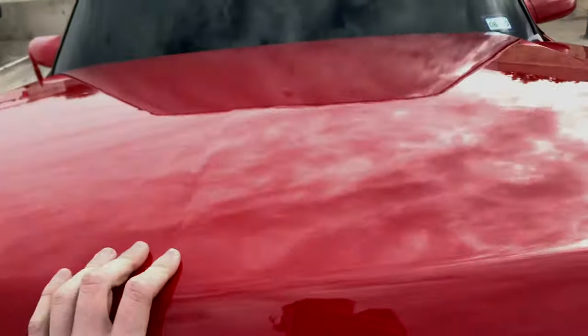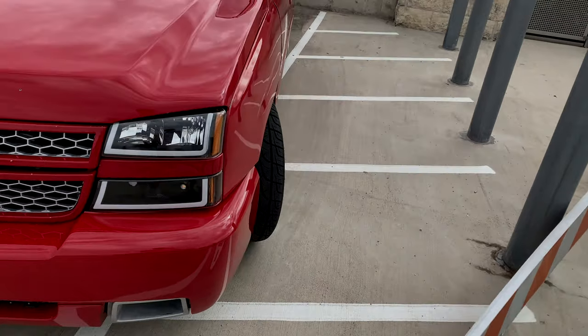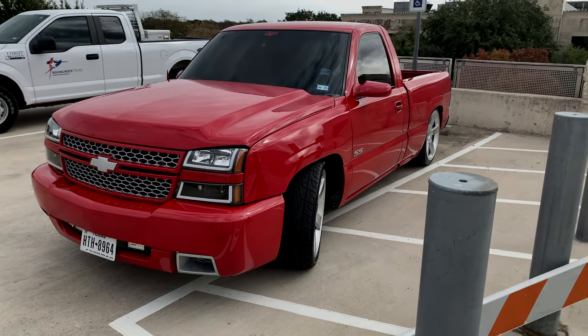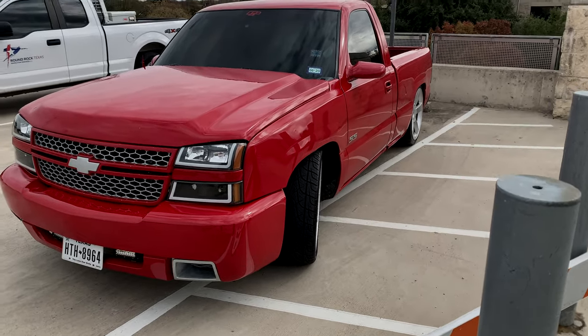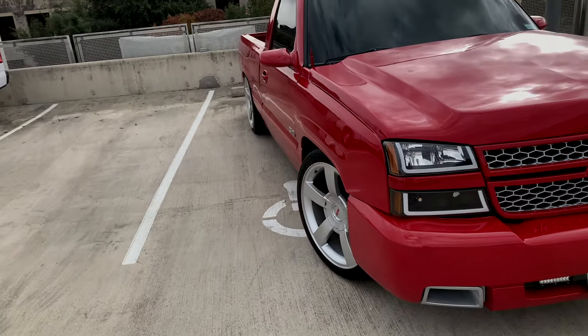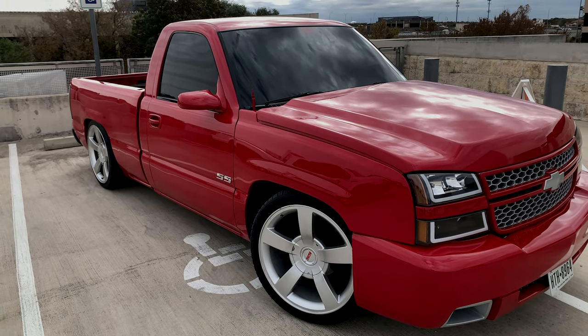But I think in about a month or so here, towards the end of December, January, I'm gonna rebuild the bottom end, all Texas Speed parts, and hopefully slap on a big single precision turbo. Because I want to go boosted and race this truck, but kind of have to buy a daily first because I'm not trying to be daily driving about a 800 horsepower truck.